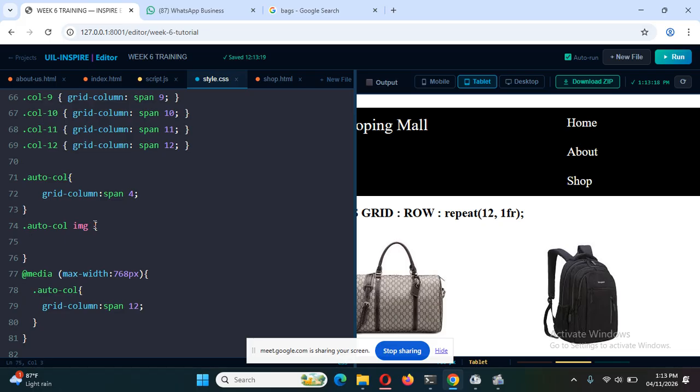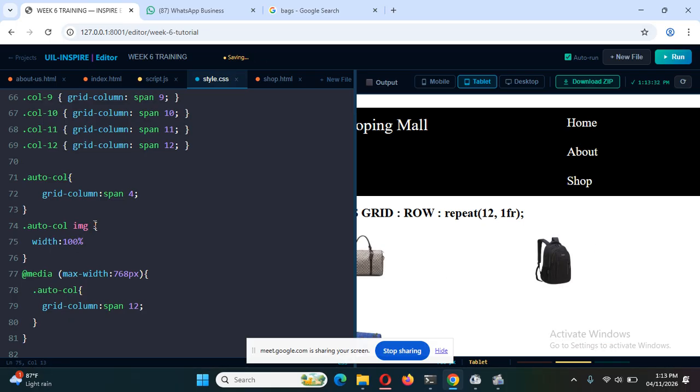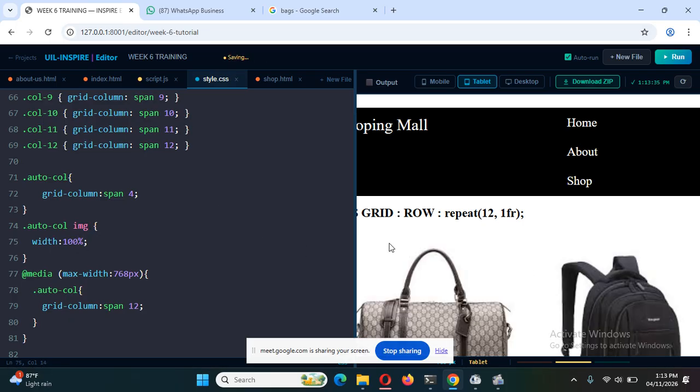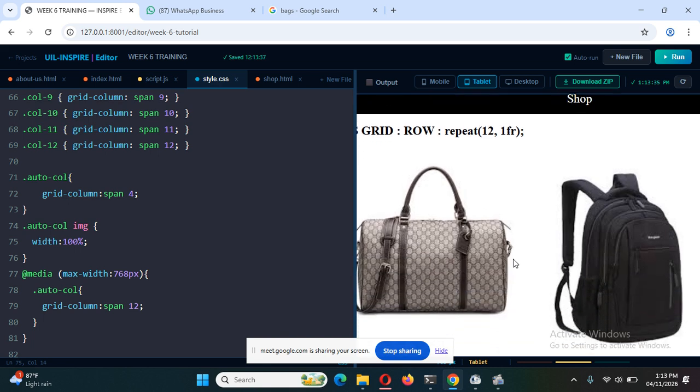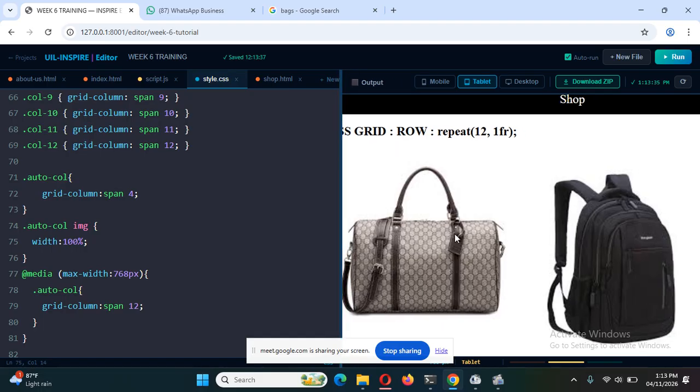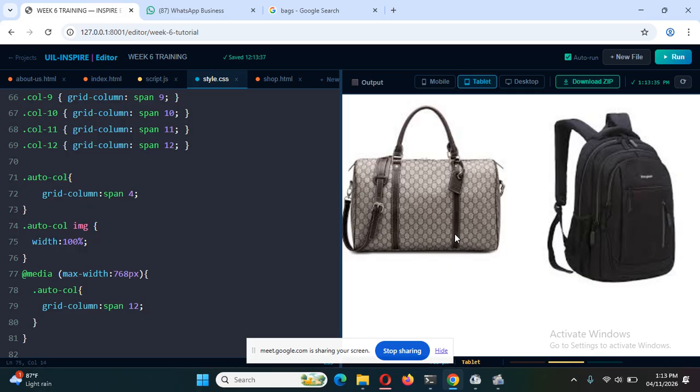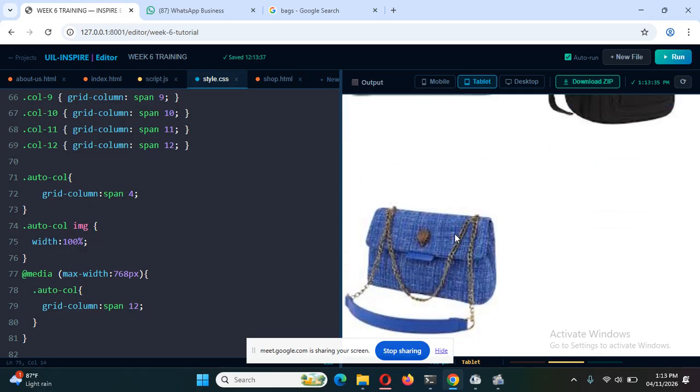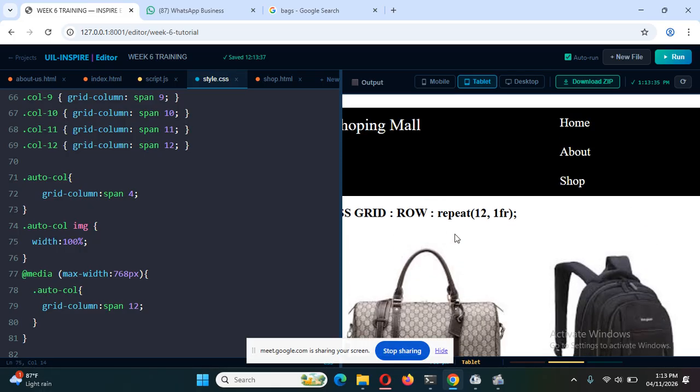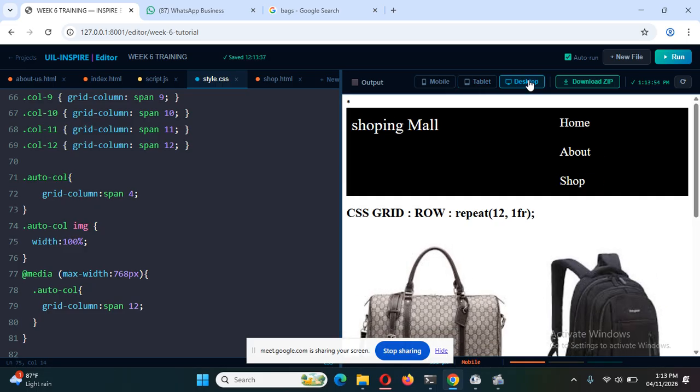Let's say the width of the picture should be 100%. So it will occupy the whole space available, as you can see now on desktop, on tablets, on phone.